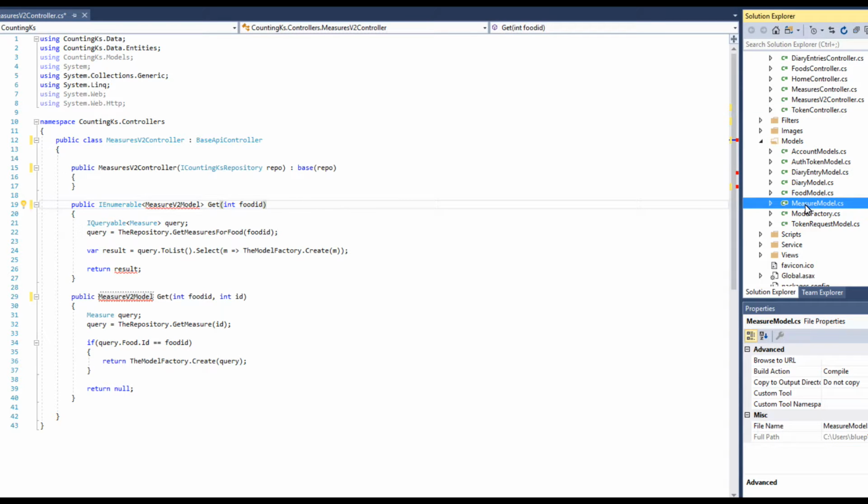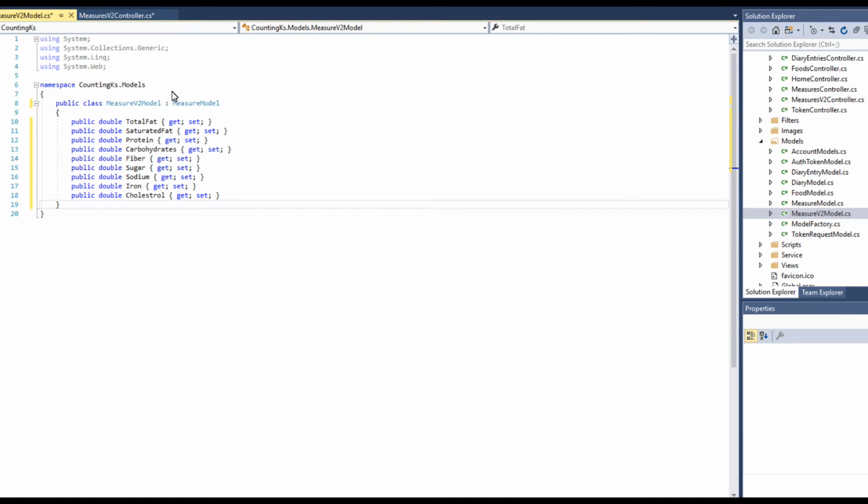So we'll do the same thing, copy and rename. And here's our measure v2 model. Instead of creating a whole other model with the properties that we already have in our original model, we can just extend it with the measure model and then just add the new properties that we need.